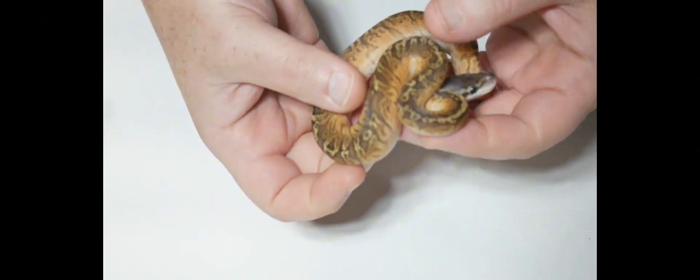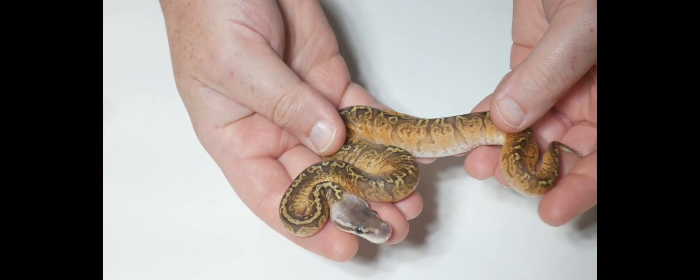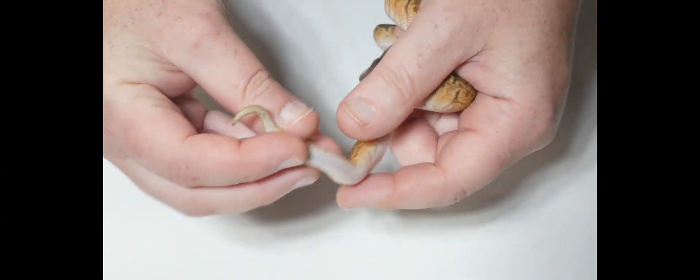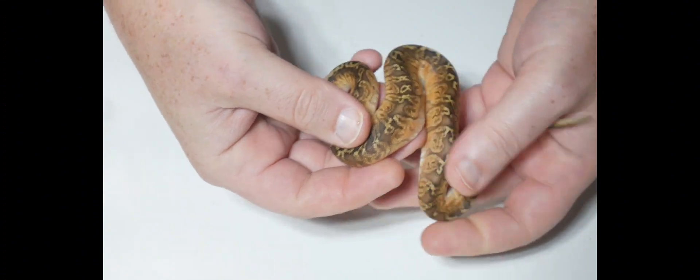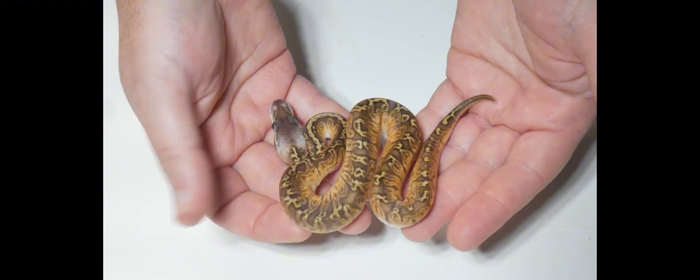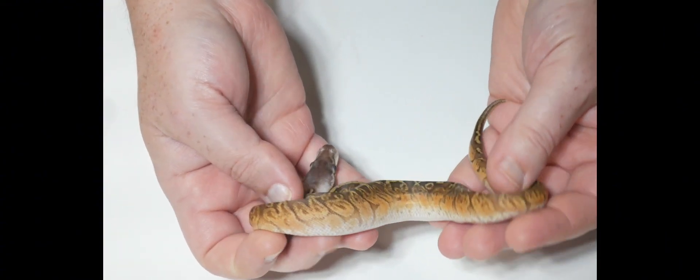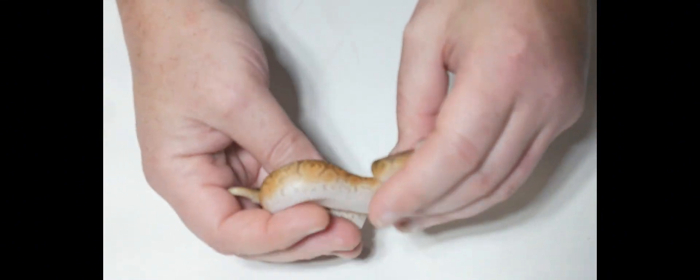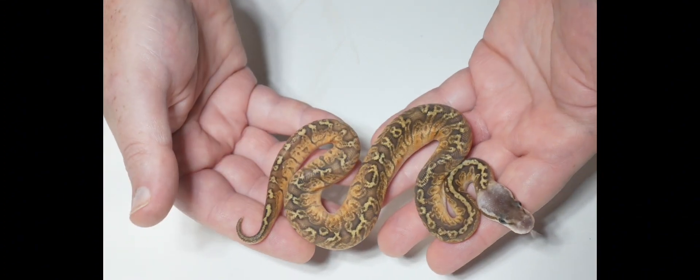This is number four. This is a female and this is a pastel sunset. So even though it's a female, it's not a Coral Glow. Coral Glow and Bananas are the same thing. Definitely a female. This is a pastel sunset. This is available, it's not a holdback. So if you're interested let me know. Really nice looking animal and of course being a female, nice one to grow up and have in your collection.